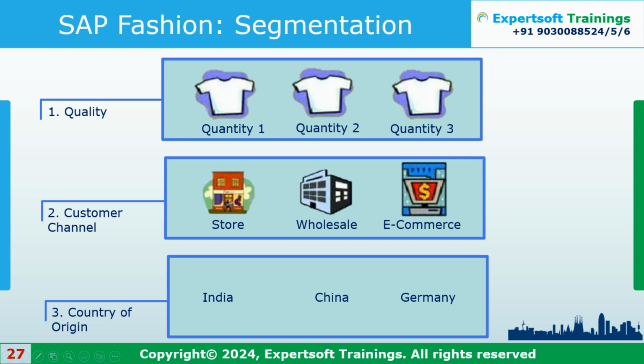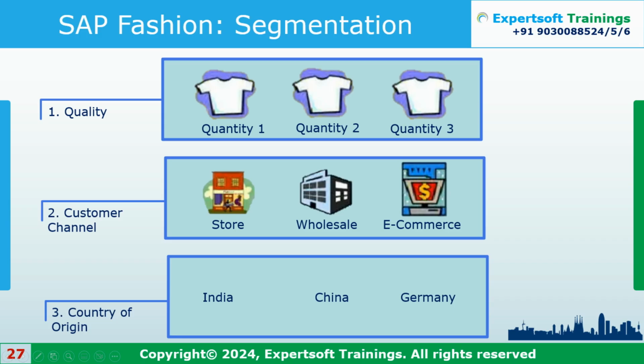Now I will try to give you an idea of some existing data in the system to elaborate this concept. But this is a very common and very important process in the fashion industry, where the fulfillment against a demand will be based on the stock segment and the demand will be based on the requirement segment. Wherever there is a requirement, which can be a planned independent requirement, a sales order, or a stock transfer requisition order, there has to be a fulfillment in terms of stock. And that stock can be your batch stock, storage location stock, incoming purchase order, etc. So that's the concept of segmentation.